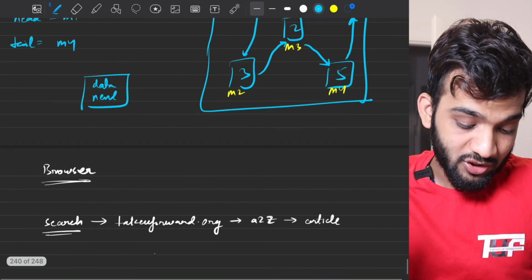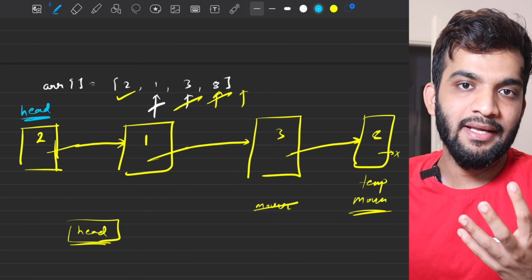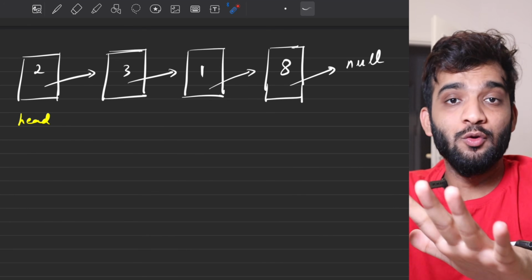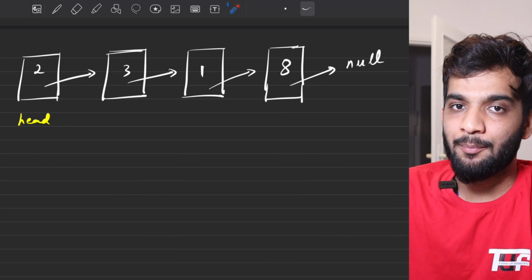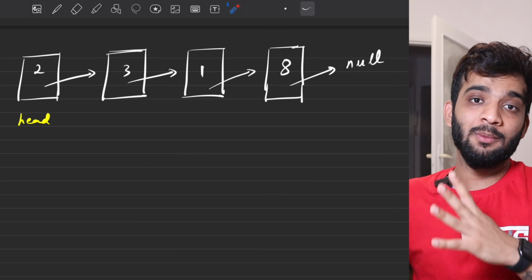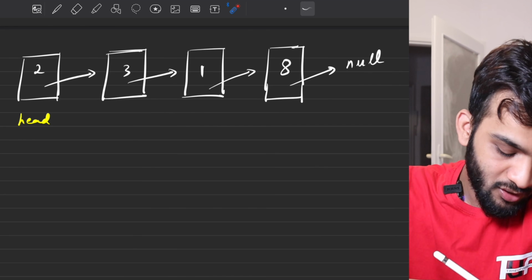Traversal in linked list. Now this is very, very important, because if you understand how to traverse in a linked list, you can literally do everything. So traversal is something that you will have to learn, because even if you remember the array problems, you always traverse in an array. So similarly in linked list, in all the problems, you'll have to traverse through the entire linked list. How do we traverse?